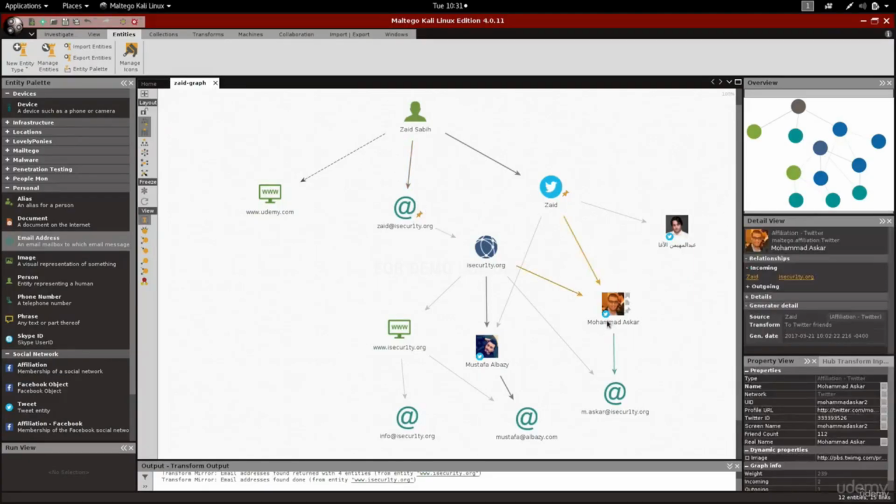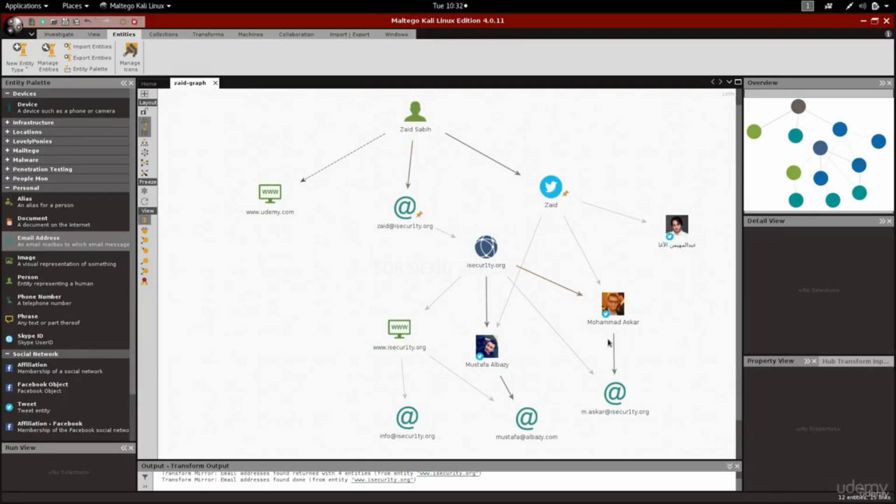Now, again, when you send an email, you will be able to send an email that looks exactly as if it's coming from Muhammad. You can do the same with Mustafa. So you can send stuff to Zaid. You can send him stuff that they're interested in. You can send him just pictures. You can send him links to ask him to log in and do something. The possibilities, again, are endless when it comes to social engineering.